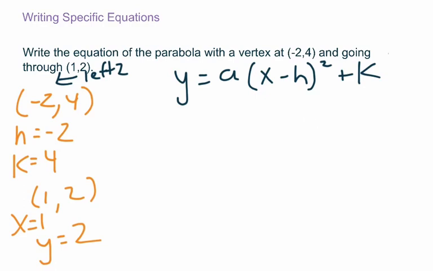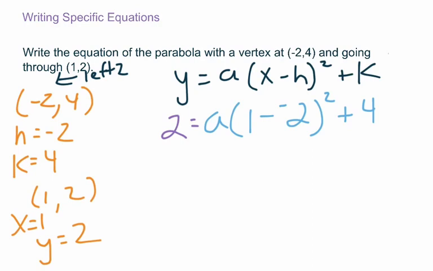All right, so let's go and plug some stuff in. We have a number for y. We're going to use a 2. I do not have anything over here that corresponds with the a, so we're going to leave the a alone. I do have a number that I can use for x. I can use a 1. I have a minus sign. Bring it down. H, I do have a number I can use for h. That would be -2. And I have a number I can use for k, which is +4.